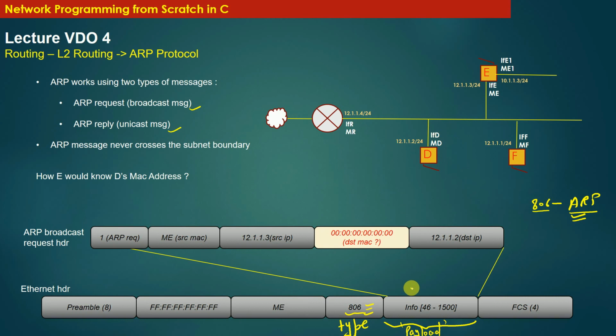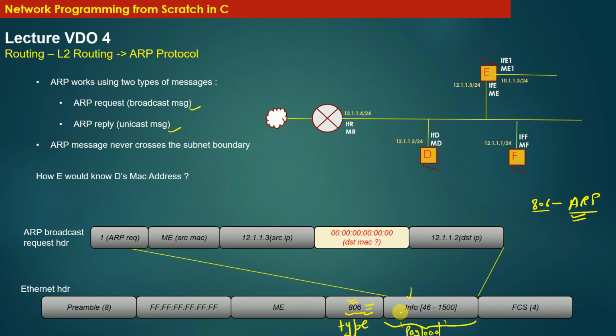So in this info part, the ARP message could be an ARP request message or an ARP reply message. The value 806 only says that the payload contains an ARP message. It does not say whether that message is an ARP request message or an ARP reply message.